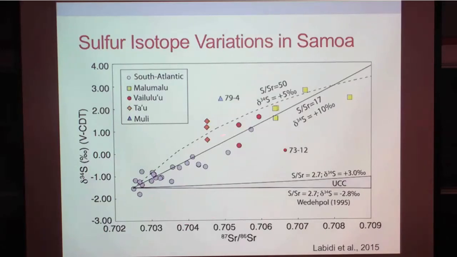Now this is sulfur isotopes in Samoan samples. Also, here's some from the South Atlantic, but here are these Samoan samples again. And we see this correlation with strontium 87/86. They're arguing that if we were just mixing into a mid-ocean ridge basalt kind of thing, if we're just mixing in upper crust, we'd expect this to correlate that way. They see this correlation, and they argue, based on the nature of it, that this has to be sediment. Now, we're just looking at the mass-dependent fractionation here. So this is different. This doesn't relate to Archean sulfides. All right.